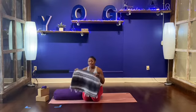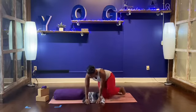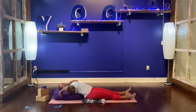I'll show you two more ways that you can use your bolster. So you can have it vertical and just lay back on it. Also, have that blanket nearby. Give yourself that cushion. Legs extended. This was great. I love restorative yoga. All the props, all the bolsters and cushions are restorative.